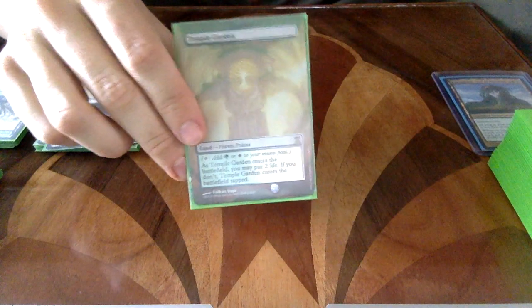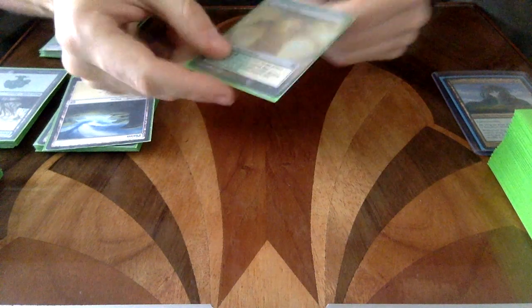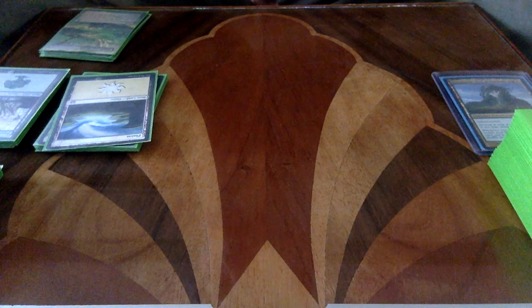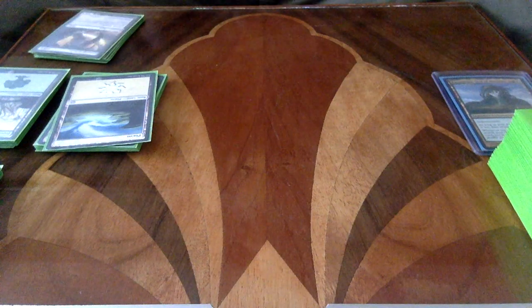This is the Shockland for green-white, Temple Garden. The Shocklands are quite expensive. I could probably just swap this out for a simpler dual land. I haven't touched this deck for quite a while, so I could probably swap a lot of these proxies out for other cards.